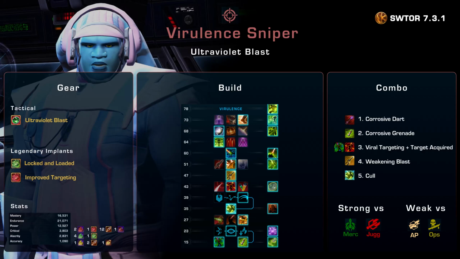The Virulence combo is quite simple but effective. You want to put your dots on the target first. I start with Corrosive Dart, since there is a possibility for Corrosive Grenade to spread it to other targets. Next, you pop your auto crit buff, Viral Targeting, and Target Acquired for the extra accuracy and armor penetration just before finishing off your dots with a big weakening blast.